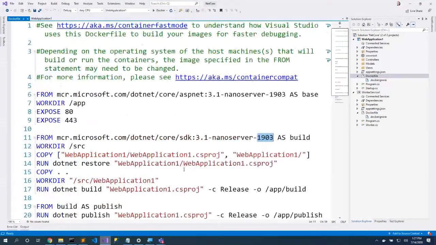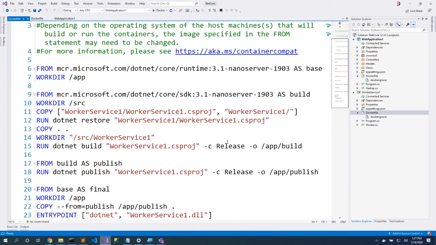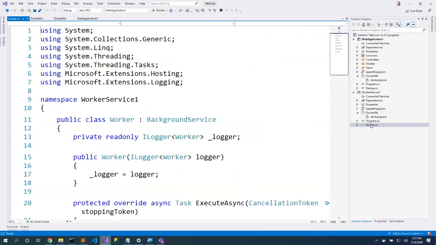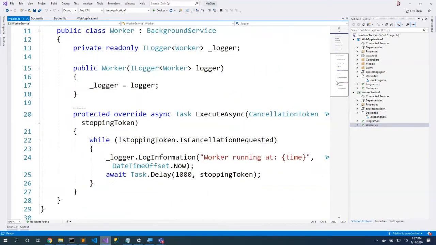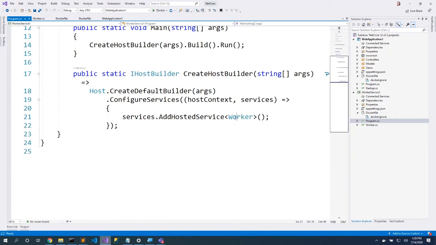That's perfect. Similarly, in our worker service, we do a similar thing where we copy in all the pieces. We're going to do a build, we're going to do a publish, and then we'll be able to run that worker service. Now, the one thing that we do want to do here with this worker service, here's this service that Program.cs will start up, not unlike a website where it builds in dependency injection, our inversion of control container, our IoC container, and it launches then this worker.